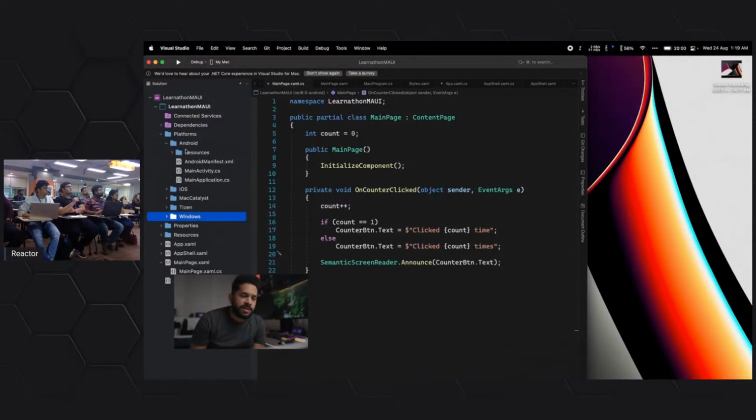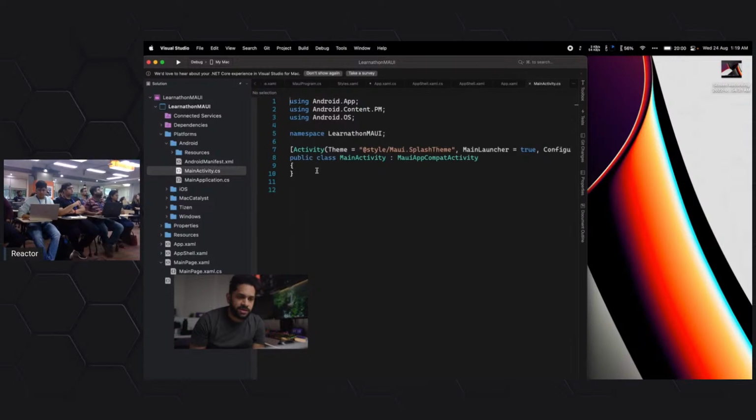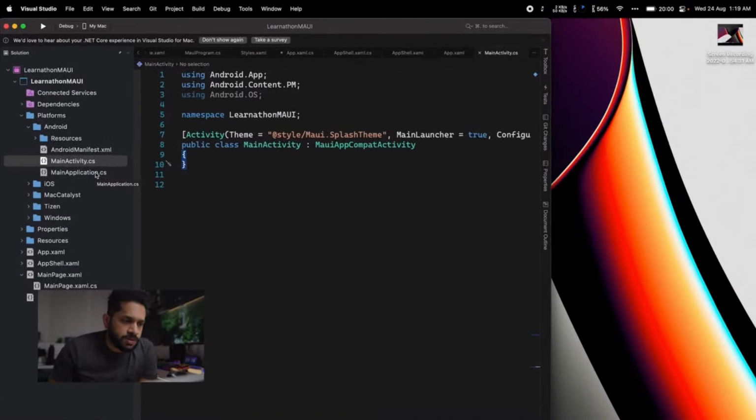Code, then this is a place within Android where you can go and write those within that. So if you look at this MainActivity.cs, this is how you probably would write it in Kotlin or Java, and that's exactly the same. So you use this using Android, and everything related to the Android platform would be available to you here. When you're using .NET MAUI, if you're writing business applications and focusing on the key stuff for mobile, then you probably don't require it, but sometimes you really want to, so you have those options, right?